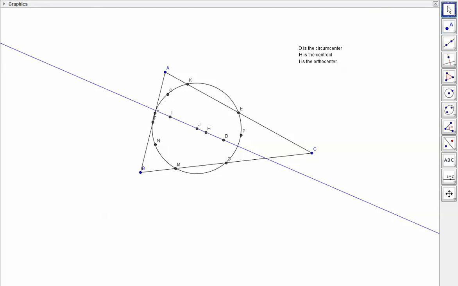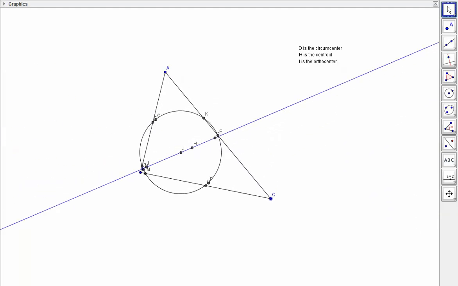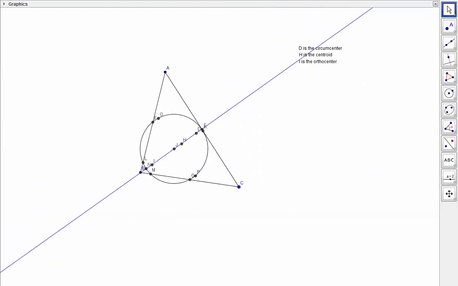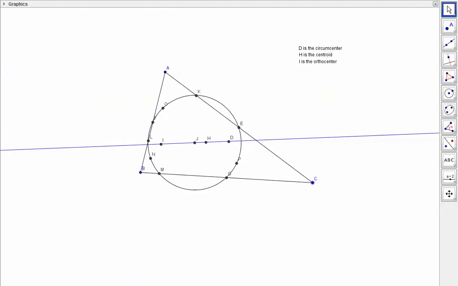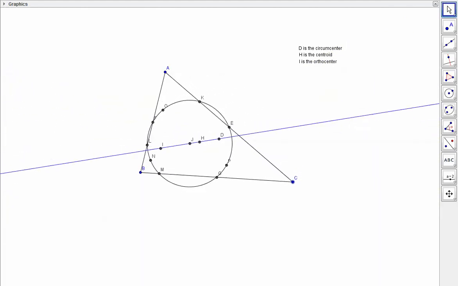And as we move those vertices around, then we can see that those points lie on the circle at all times. Sometimes they become kind of concurrent points when the triangle is one of our special types. But ultimately, we end up with 9 distinct points on that circle, most of which are direct points from the lines that we've drawn in, be it the midpoint, which is used by both the perpendicular bisector and the medians, or the foot of an altitude, that perpendicular line from a vertex to the opposite side. And some of these other ones, like this one, that's not necessarily a segment that we've drawn, but it's still a point on the circle itself.